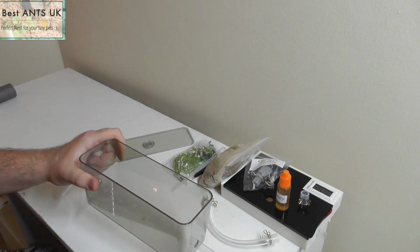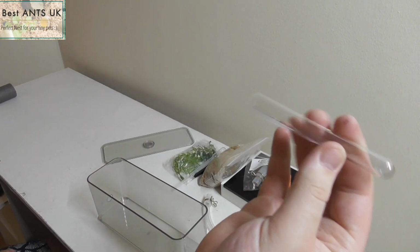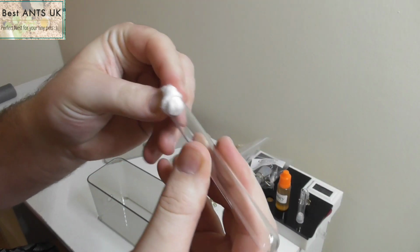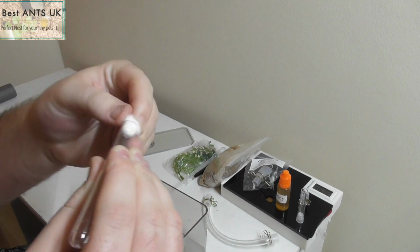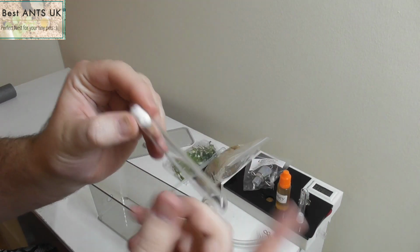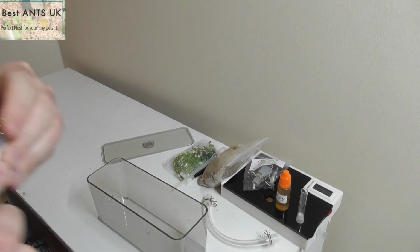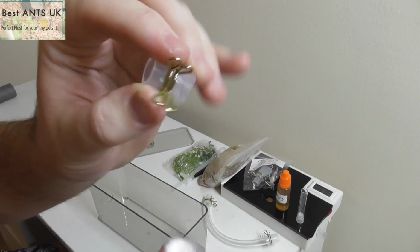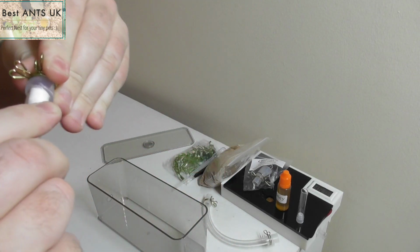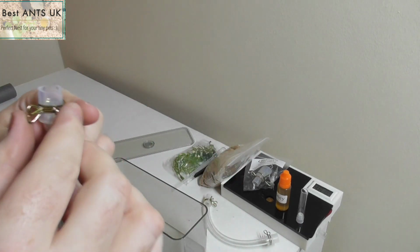If you want to go the normal test tube route, which is the test tube that they provide in this kit, obviously you'd fill that up with water, put the cotton plug inside of it, just like that. Obviously I haven't got water in this, but I'm just doing it to show you. And then you get your connector piece here that comes with it. You push your test tube onto that, just like so. It's a snug fit.